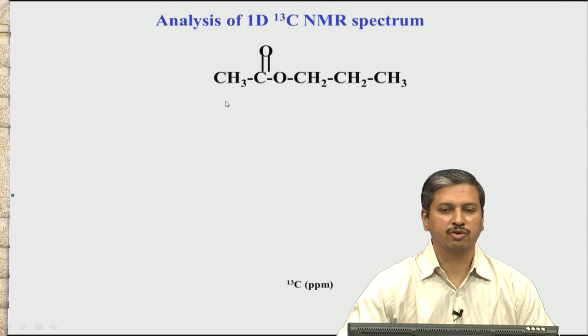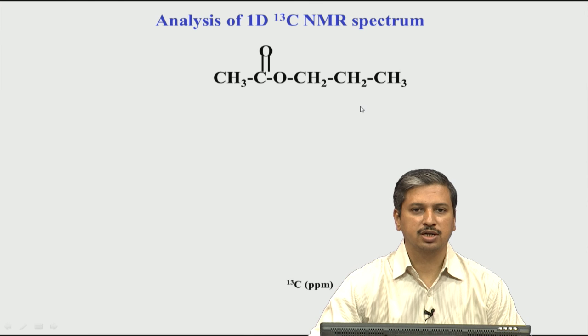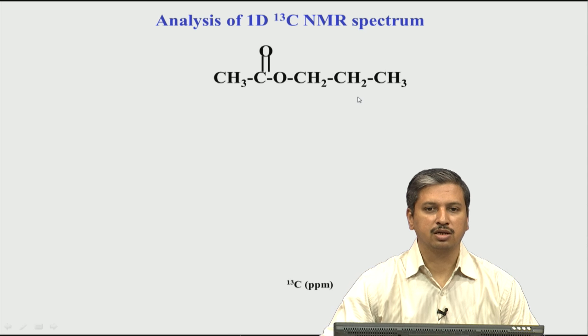Similar to what we did in hydrogen, given a structure and the spectrum, we want to now assign the particular carbon to a peak. Again, some recapitulating: we are basically doing three things in proton and carbon NMR. The first thing is that we try to predict the chemical shifts of proton or carbon using some rules which we saw.